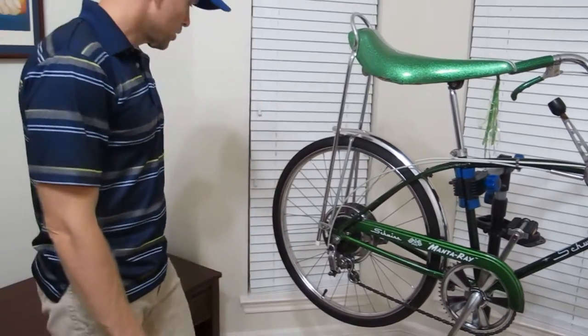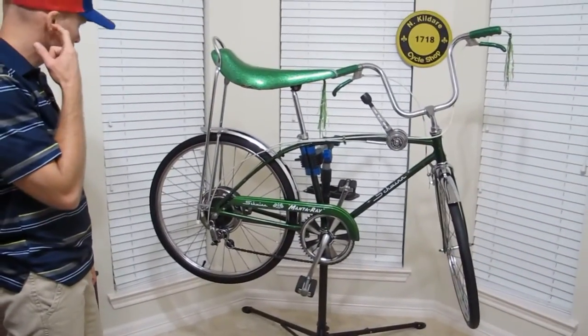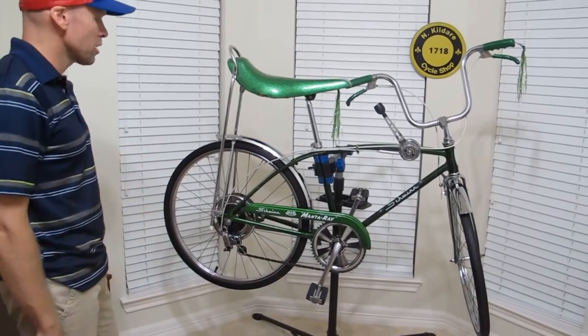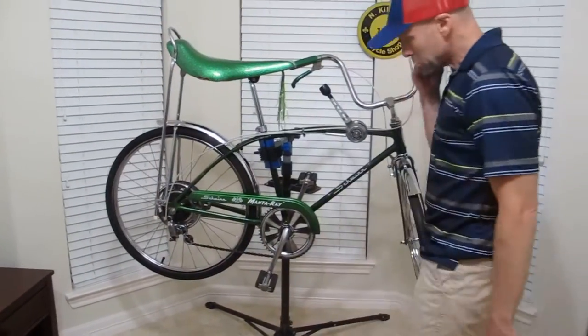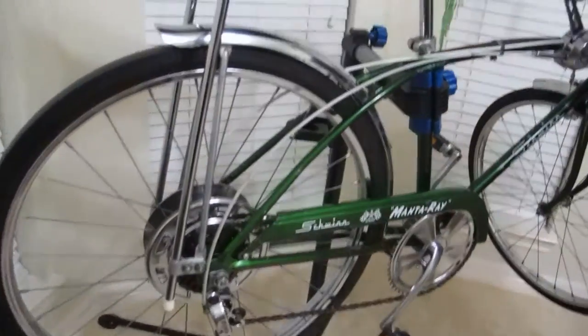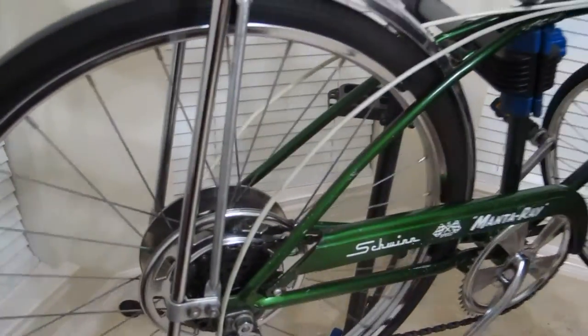So I think we're going to go ahead and shift it. I'm going to shift it up and down through the gears, and then we'll hit the brakes a couple of times to test the disc brake on this bike, and then we'll bring it outside and do the same thing. All right, so I think we'll get on this side right here so we can see a little better. And right now we are in gear one, which should be the highest chain, which it is. Okay, so everything looks right. All right, let's go.